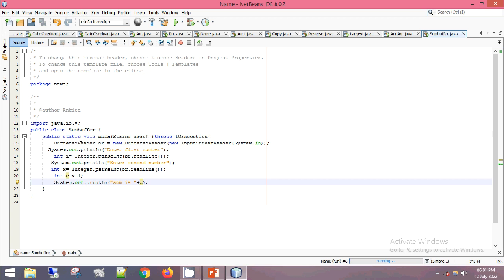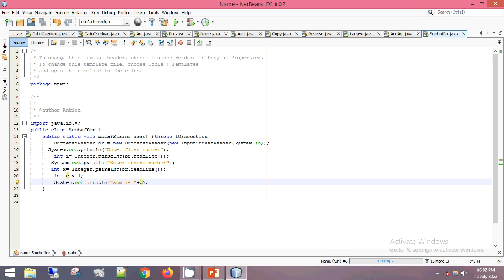So the very first thing, I have used the BufferedReader class with the object name br equal to new BufferedReader, and then new InputStreamReader and System.in, which I have already told you when I was teaching just now. So now you will write System.out.println, enter the first number. The first number I just want to store in the variable i. So Integer.parseInt(br.readLine). I already told you br.readLine will store in the form of a string. So in order to convert it into the form of integer, we have to use a wrapper class and a method parseInt.